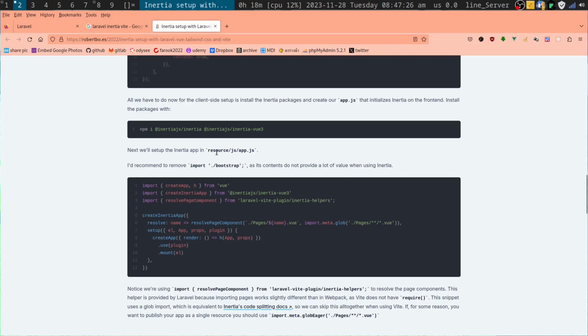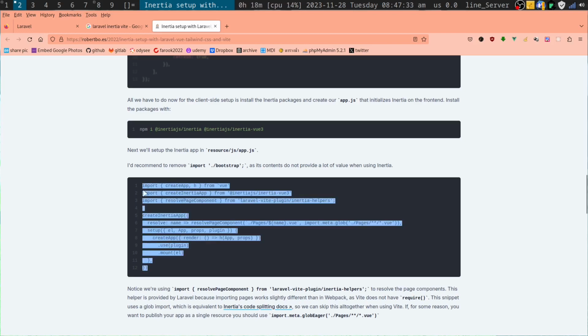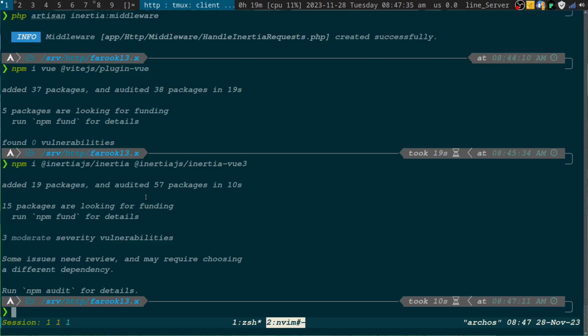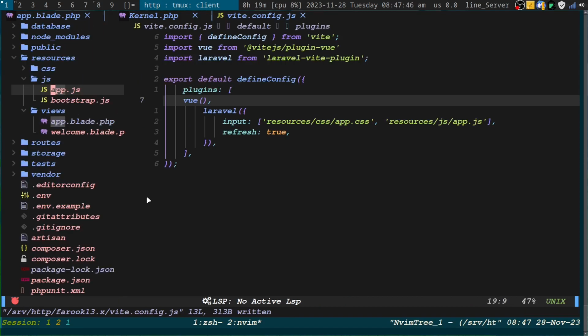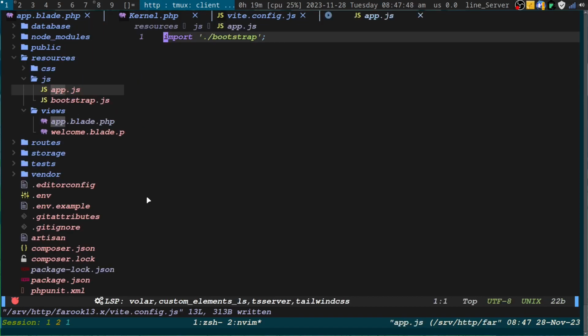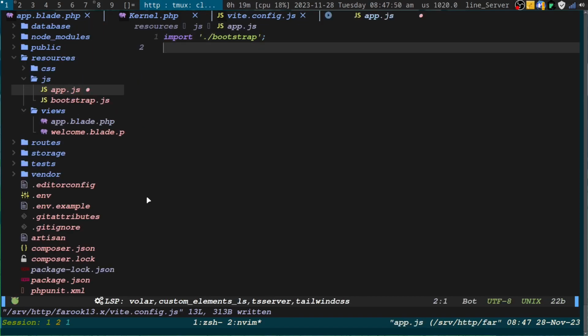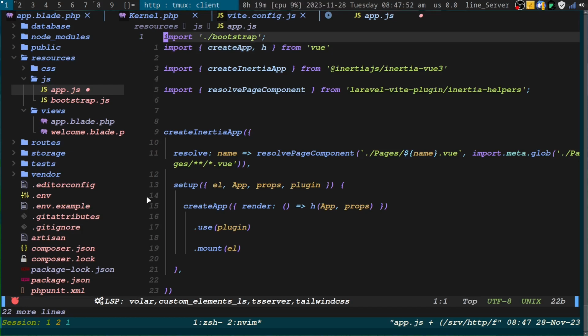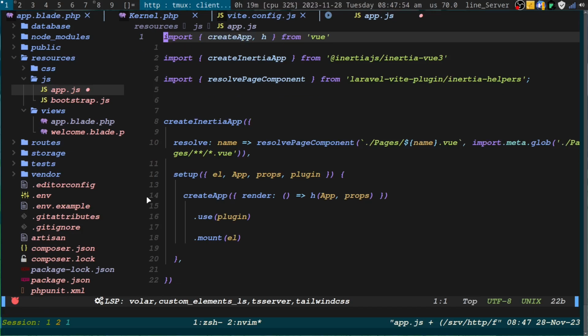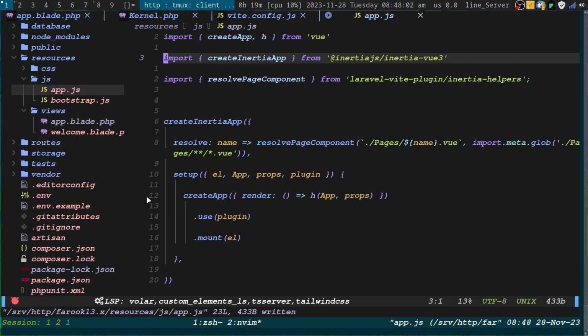Now let's open resources, js, app.js and copy everything from here. Open up app.js and then paste what we copied and delete Bootstrap. We're not going to use Bootstrap. Save this file.